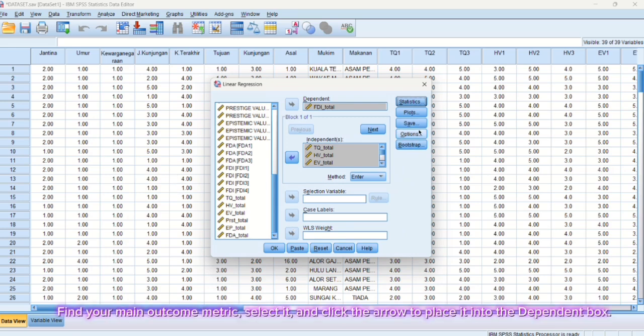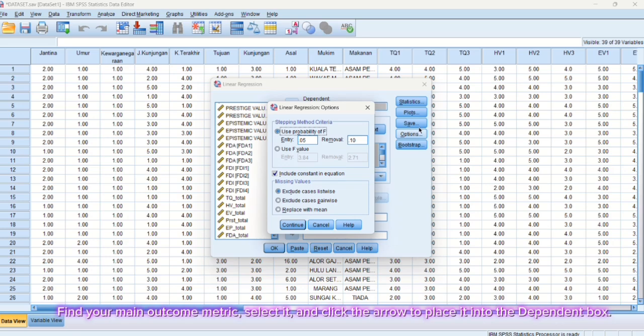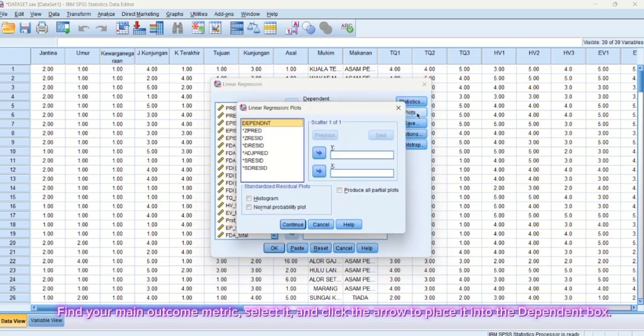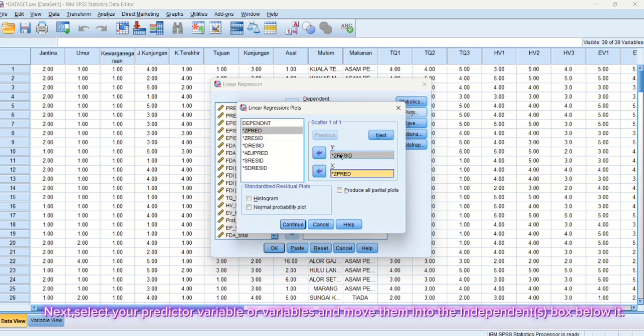Find your main outcome metric, select it, and click the arrow to place it into the dependent box. Next, select your predictor variable or variables and move them into the independent box below it.